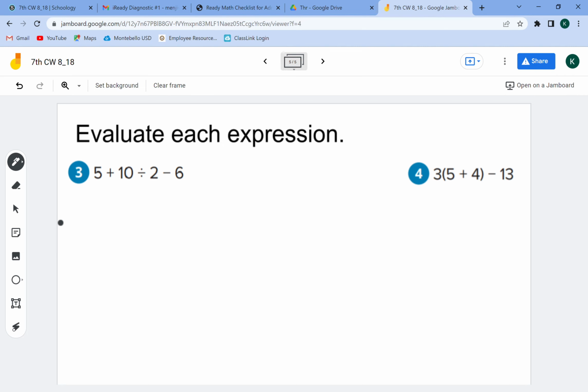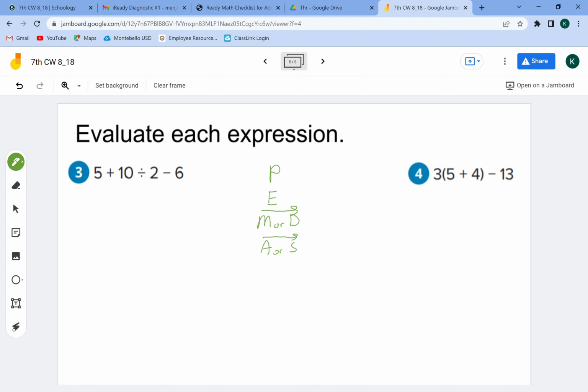Okay, for this next part, what we want to review is the order of operations. If you forgot what those were, I'm going to put it right here in the middle. Remember, you would do parentheses first. That's the P. Then exponents second. Then you'll do multiplication or division from left to right. The last step will be adding or subtracting from left to right. So that's the order of operations that people tend to memorize.